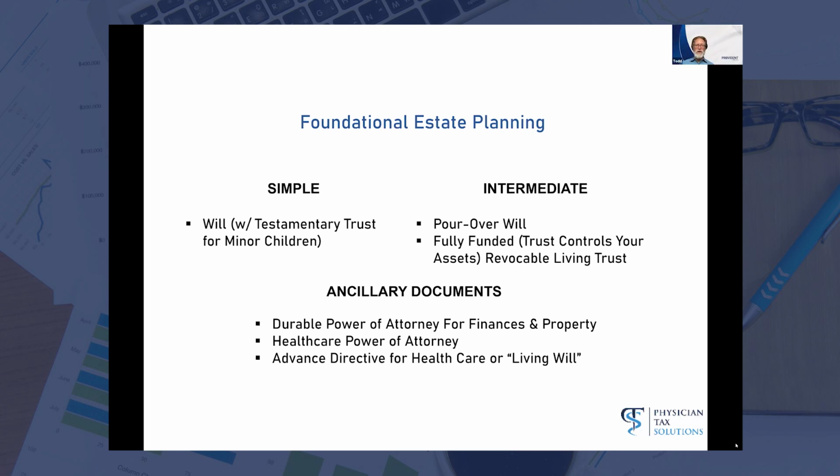Right. No, that's good. Well, one other thing I might mention about these ancillary documents is that we do normally name a guardian for your children in the wills. And I know that was a big deal with my wife and me, picking who would raise your kids if you can't raise them. And even if you have disagreements with your spouse about who that person might be, it's better that you choose a person than having the state do it, or the family have to fight about it. Yeah, very good.